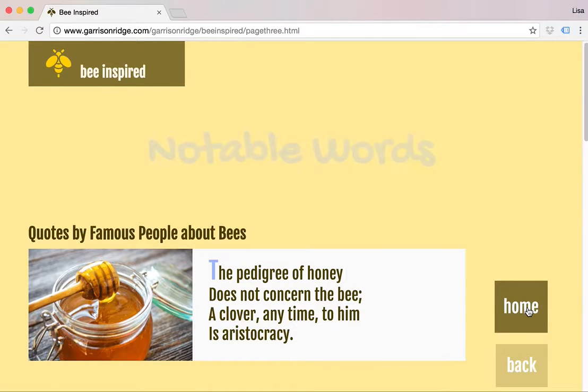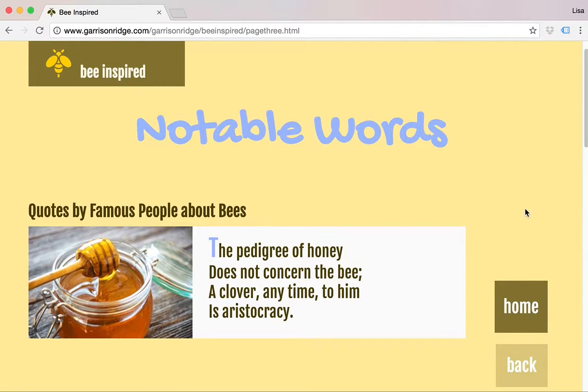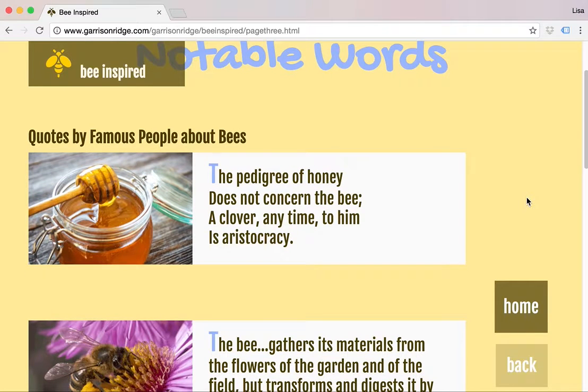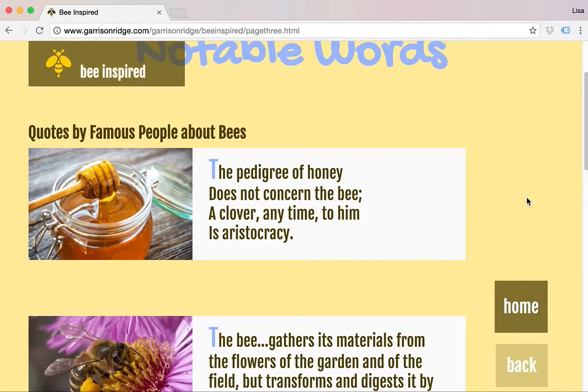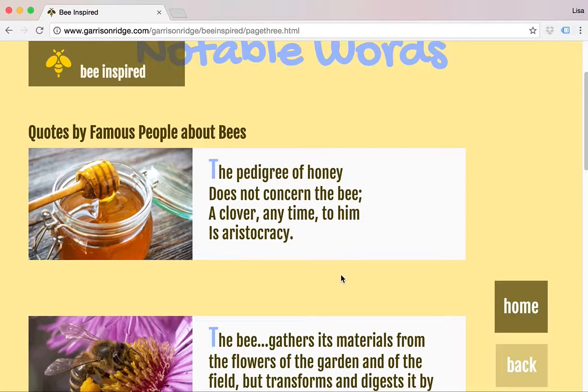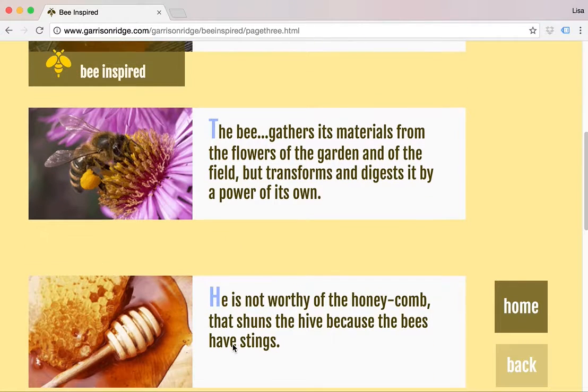So moving on to my third page, again, there's those growing words, and the little bee buzzes when you hover on it. These images also have a hover effect. So when I hover over the image, the person who is noted for saying or writing these words pops up. I did code six of them because I wanted to experiment with article and aside.